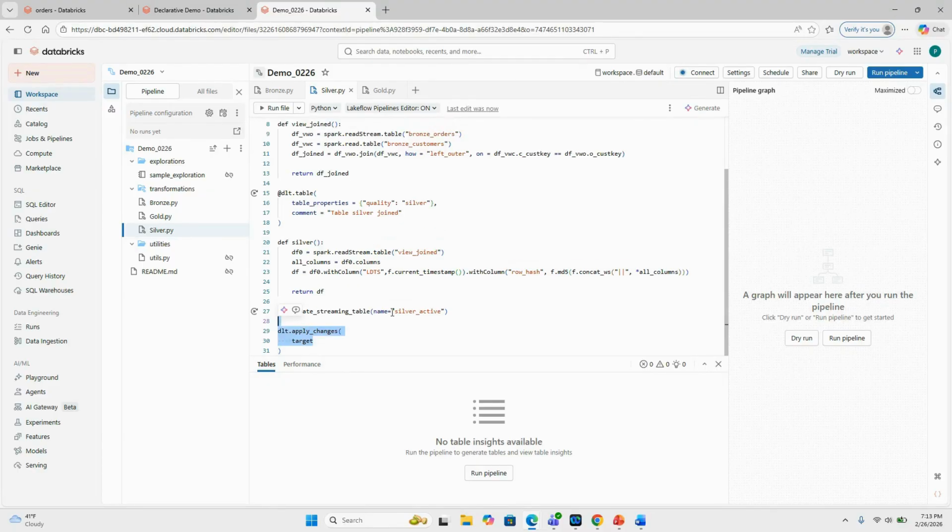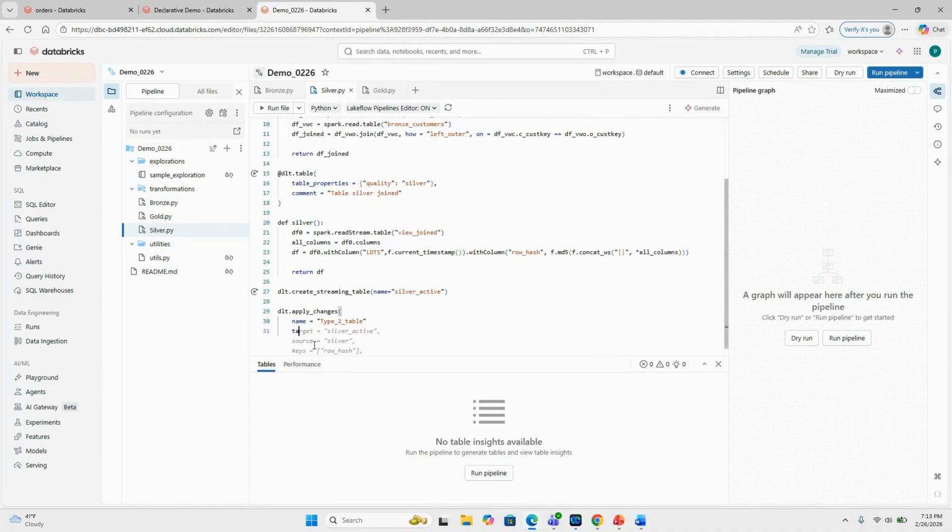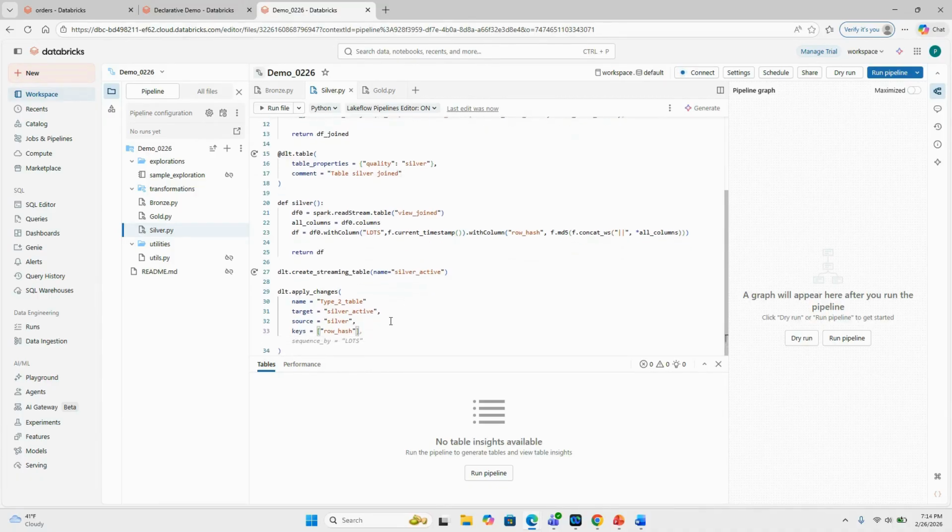You know what, let's first give a name to this. I'm just going to do type 2 table. Okay, so now we need a target. Our target is silver active because that's where I want to store the type 2 details. So this is going to be my target. I need a source, and I'm going to take the silver table as my source.